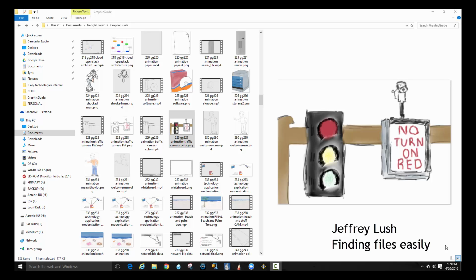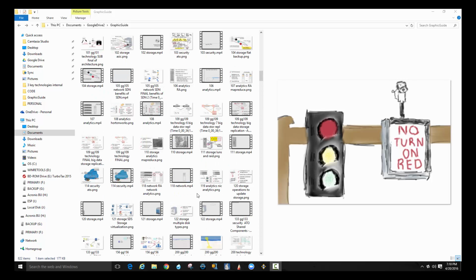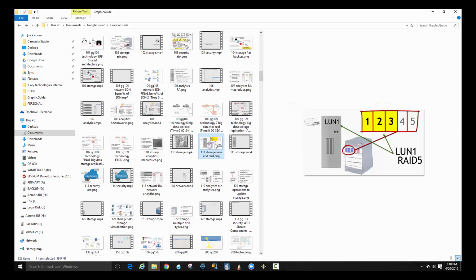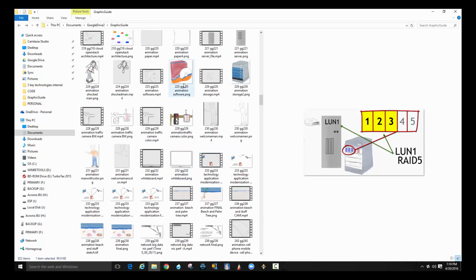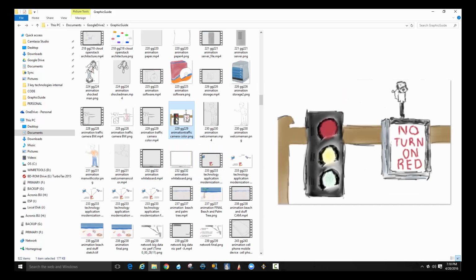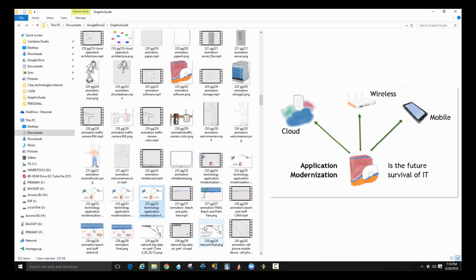Managing files within an operating system can be a challenge of how you can find that information at a later date. So this is just a real brief video to show you a few tips and tricks about this. This directory happens to be what I call my graphic guide. There's 822 files in here, and they range from all different types of topics. A lot of the YouTube videos that you see actually come from these files originally. So I create these little MP4 actors, and that's how I build the videos. And you can see other videos to see exactly how I do that.